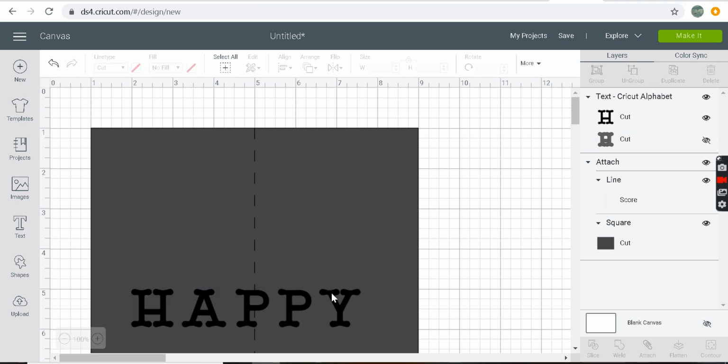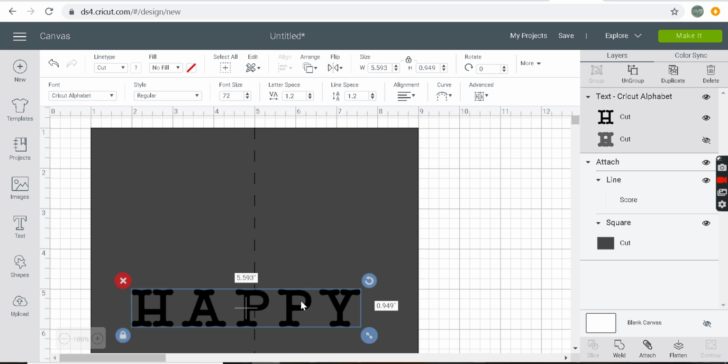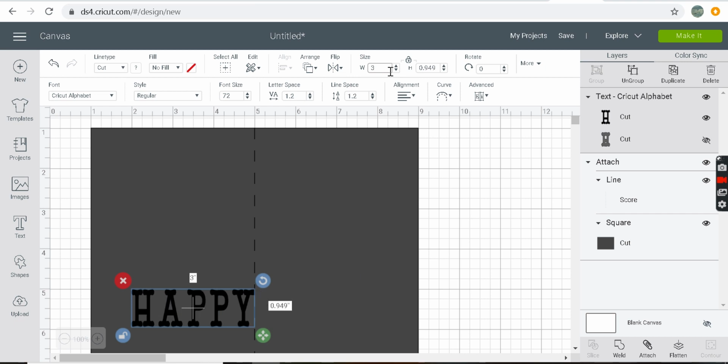Now today I'm just gonna show the size. You've seen the size, and yet again, unlock to edit it. So this is 5.5 inches, but your card itself is 4 inches on one side. So you can reduce it to whatever size you want. Let me say 3. But then 1 inch in height is looking too big for the card. So let's make it around 0.6, maybe 0.7. Yeah, this should work perfectly. So this work is done.